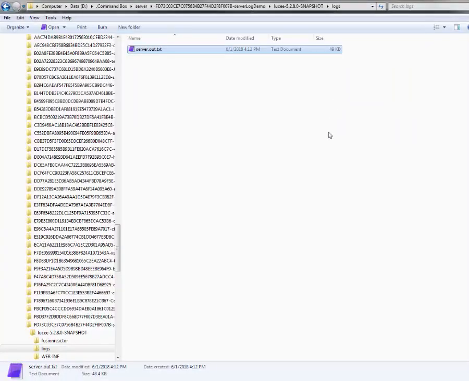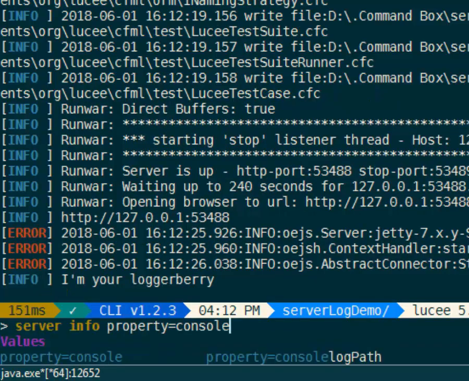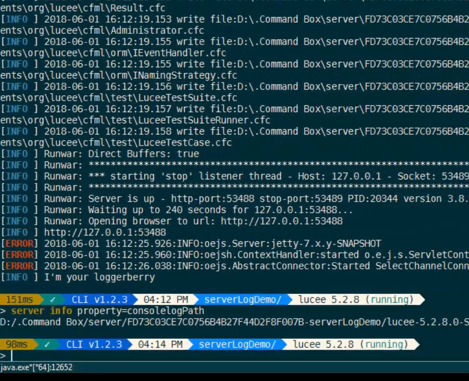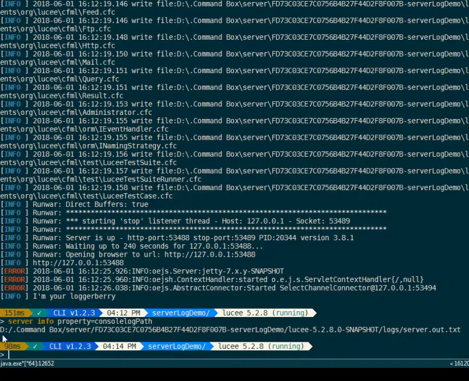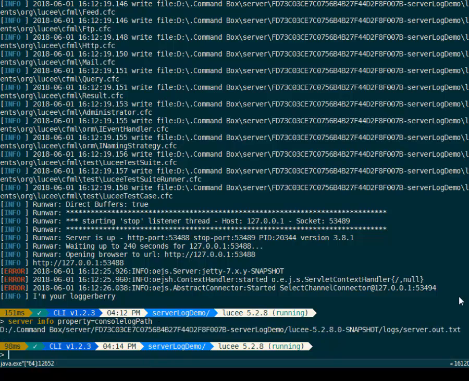If you ever want to programmatically find the location of the server's logs, you can do server info property, I believe it's consoleLogPath. There we go. That'll tell you where the log file is located. So if you want to create some kind of dynamic integration that wants to work with these log files, you can do that.